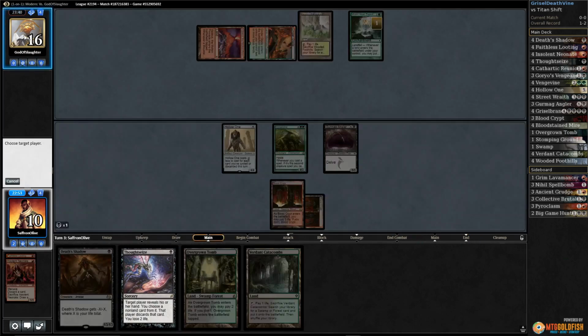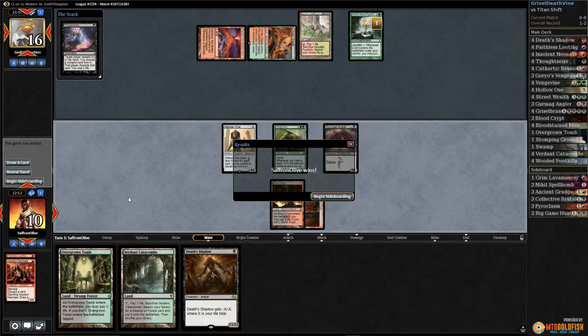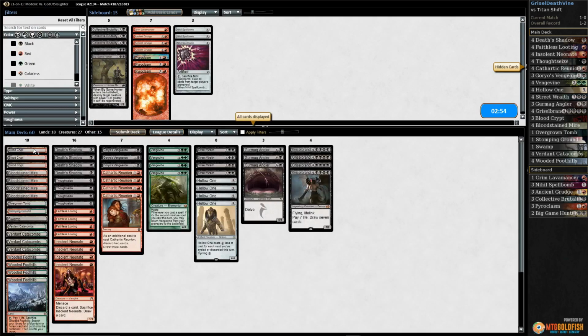Alright, so let's lead on Thoughtseize, see what our opponent has going on. And our opponent scoops it up. Whoo! That's the nut draw. That's the draw we've been waiting for with GriselDeathVine. That is exactly it.